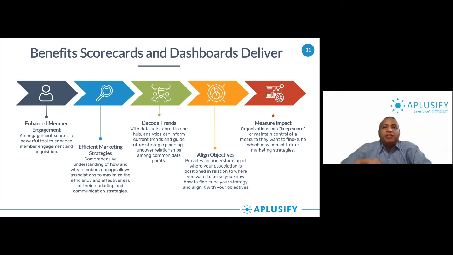What is the right direction that we have? And I think this activity should happen every quarter where we see the trends, we define our marketing strategies, and we align our objectives so that we can measure impact, right? And then once we have run a campaign, you see what has worked and what has not worked. So maybe you run a campaign and see how many members get engaged with that campaign. And you can get that result by using these kinds of dashboards.